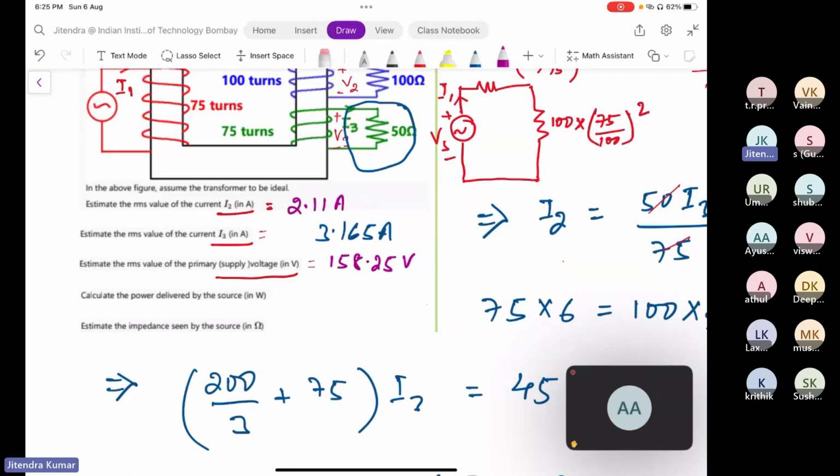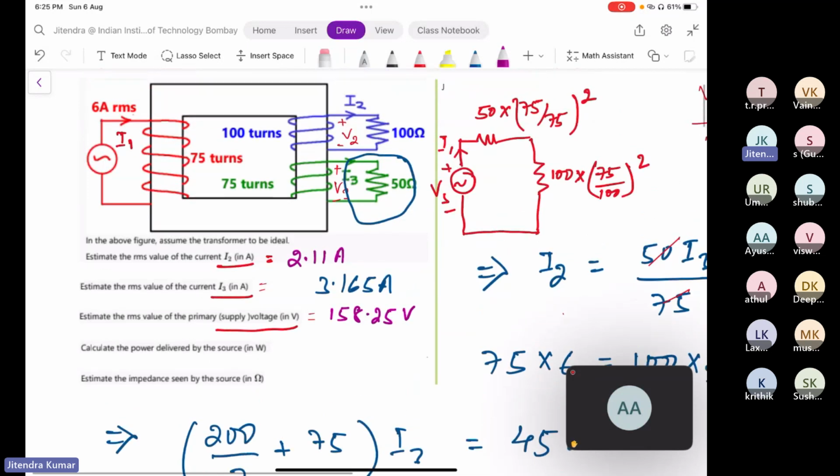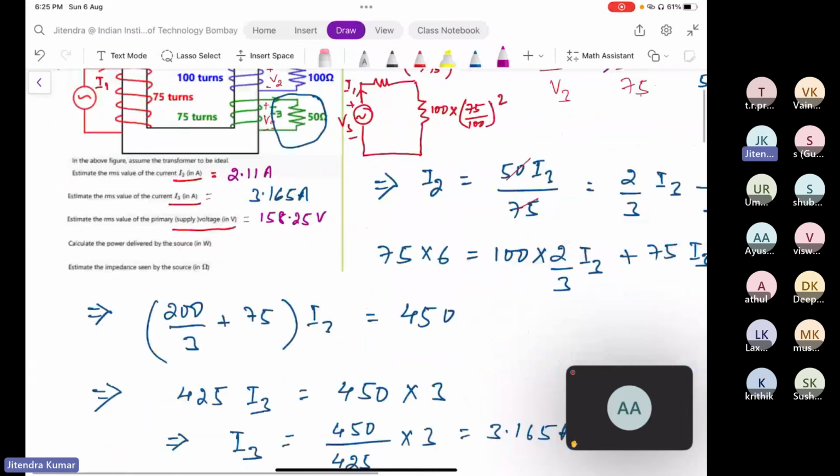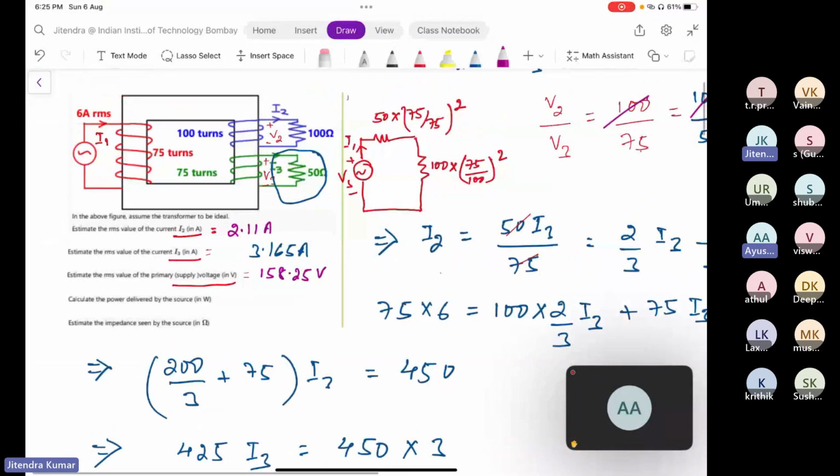Yeah, next part is interesting. How much power has been delivered by the source? We have to find out. Yeah, guys, help me here. How to find out the power delivered by the source? V1 into I1. V1 into I1. Okay. That will be indirectly kVA. So V1 into I1, we will end up with apparent power. And here we are given with real power.